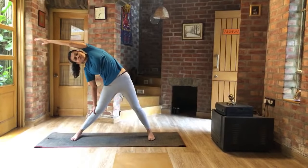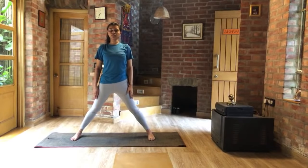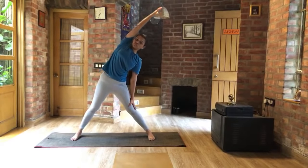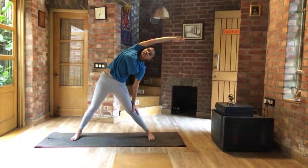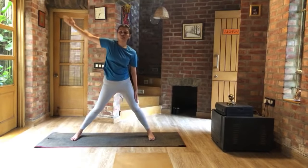Inhale, come back up. Exhale, release the side. Right arm up, inhale. Bend towards the left, exhale. Very good. Hold and breathe. Triangle, Trikonasana. Conscious breathing, allowing the body to stretch laterally. Very good. Inhale, come back up and exhale, drop the arm down.